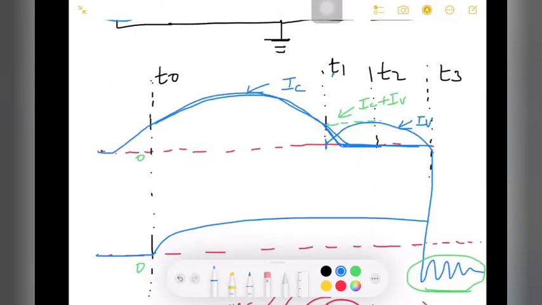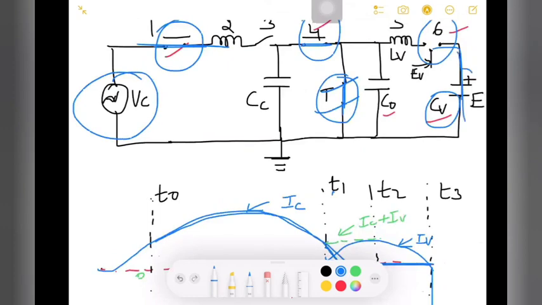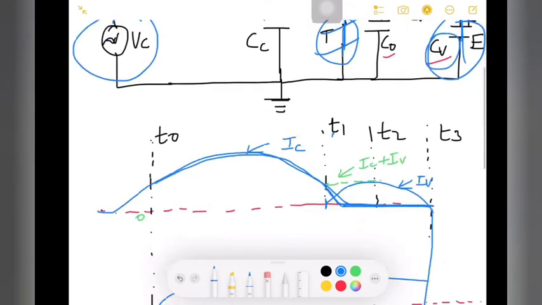When the generator current is 0, the circuit breaker 1 clears the circuit, leaving only the current from CV. So only that current will be available here. That current from the capacitor CV is IV. Only that current will be present here.